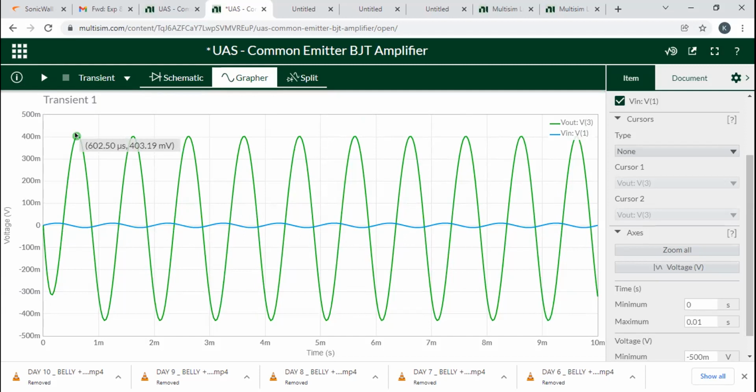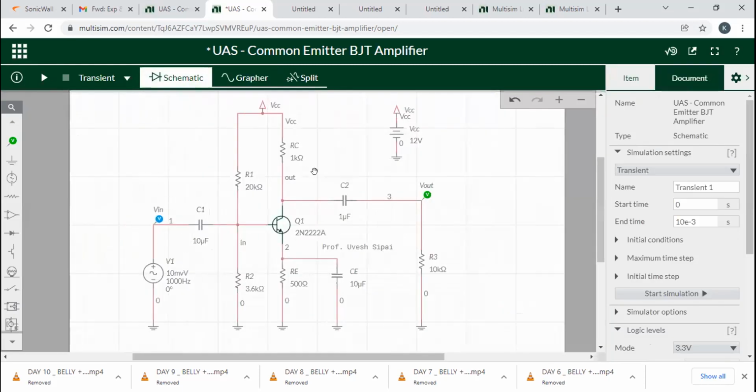But that is at the frequency 1000 we have adjusted. So by changing this frequency in our circuit diagram, you can find out the different readings.